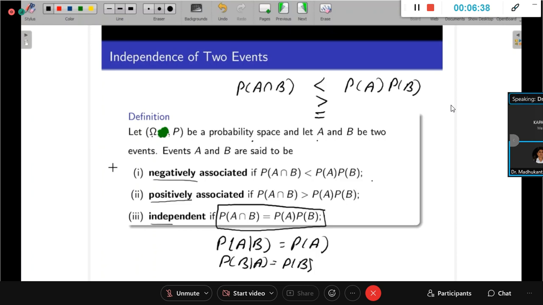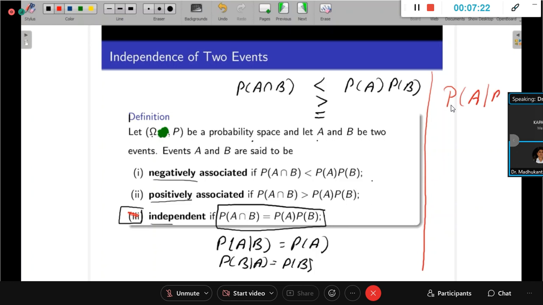Now, the very interesting thing is that when you have conditional probabilities, you can think of when we say that two events do not depend on each other, or in other words, when independence of two events occurs. So it is very natural to have this definition of independence of two events, which is this third one. Let me choose this color. This third one is the definition of independence, which is not straightforward.